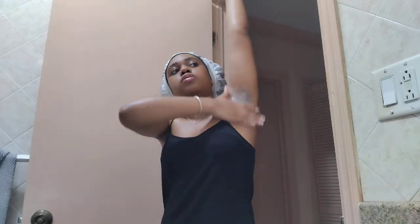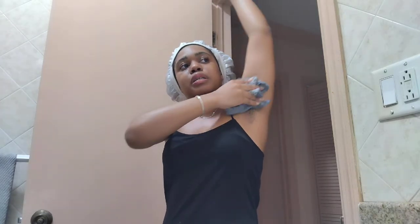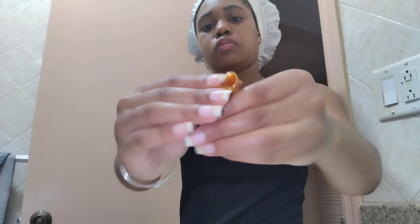And so here are the results before, and here are the results after. Smooth. I do have to point out that the coconut oil most definitely was still on my skin as well as sweat, okay? It was very hot. So I had to scrub underneath my arms with some soap to make sure that the area was completely, completely clean. And then I can put the powder on it so that it can soak up the rest of the moisture that's left on my skin.